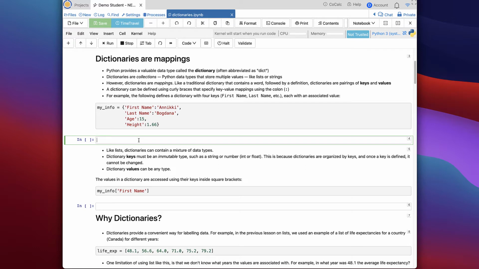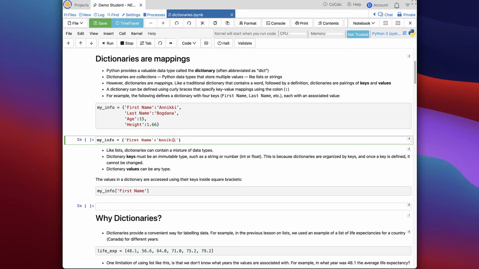So for example, I'm going to define a dictionary called my_info, assignment operator equals, then I open my curly braces, and you get the curly braces by holding down the shift key and pressing the square bracket keys. All right, so the first key in my dictionary is going to be a string, first name. And so that's enclosed in quotes, and then a colon. And then again enclosed in quotes, because it's another string, is the actual value, the name that I want to store as the first name in my dictionary. And that's Aniki.